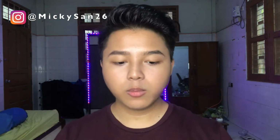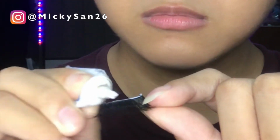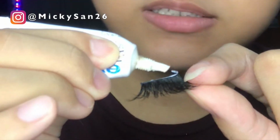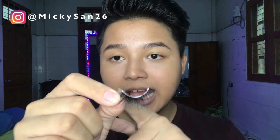I'm using dual lash glue, the clear white one. So I'm going to evenly coat the lash band. After I put on this even coat, I'm going to put tiny drops on each end, like a small amount. Every time I wear lashes, they lift only at the end, so you need to put on more glue at the end so that they don't lift. Now, I'm gonna do the same thing to the other lash.